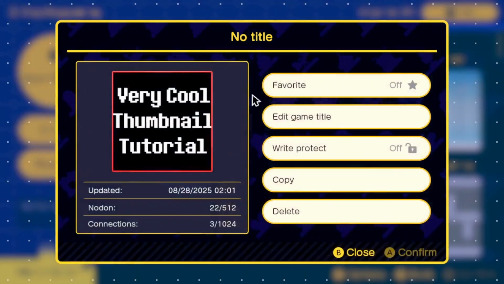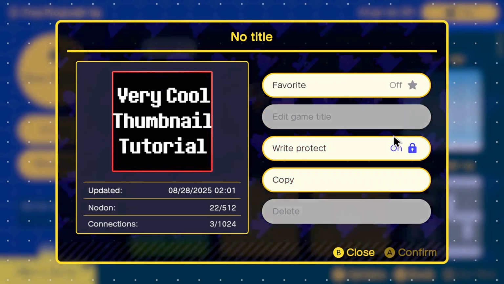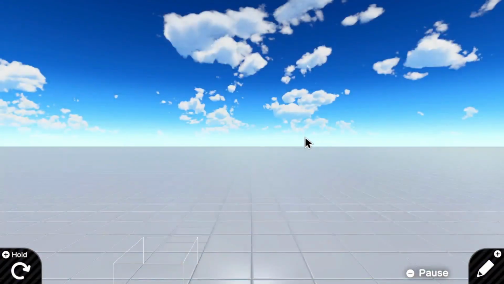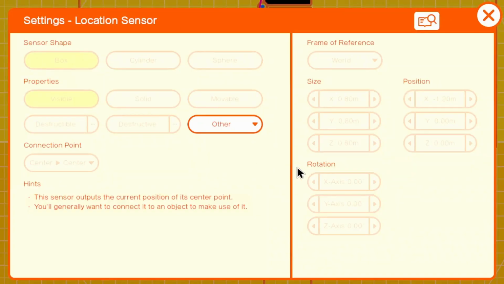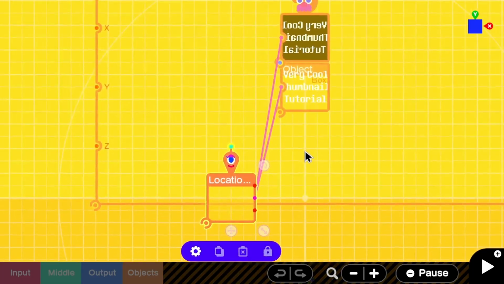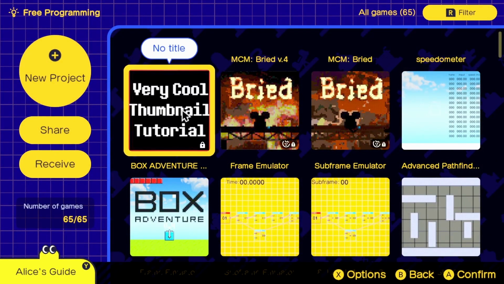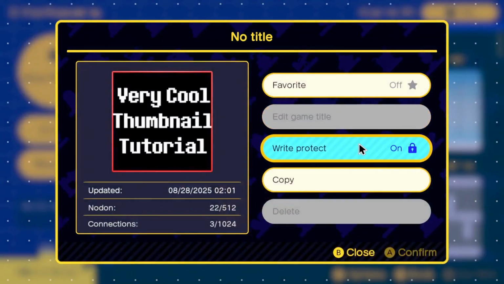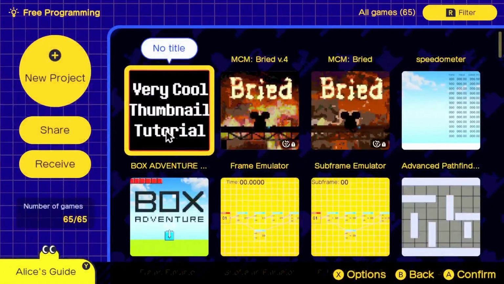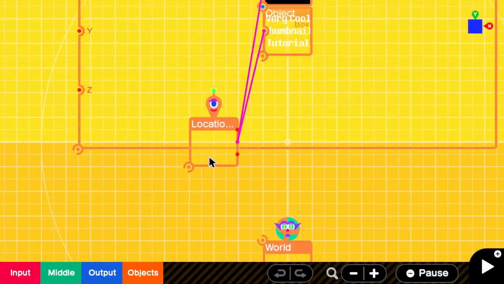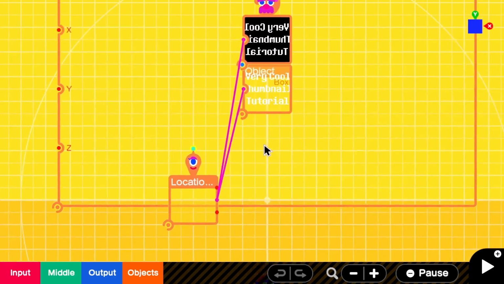Now, if you upload your game and others play with it, it will be write protected. And one silver lining is if it's write protected, even when someone opens the game and moves the screen around, when they go out while it's still write protected, it's still gonna be preserved. So it only breaks if you open it when it's not write protected, and open any node on, move anything, or even move the camera. That's when it's gonna break.